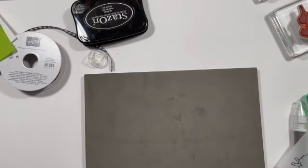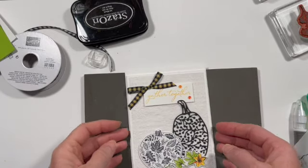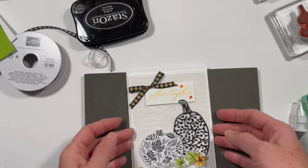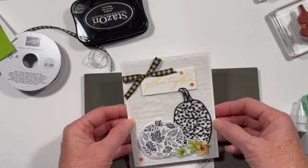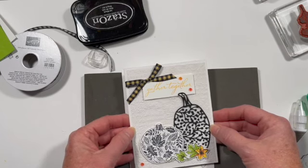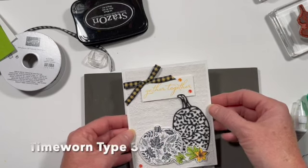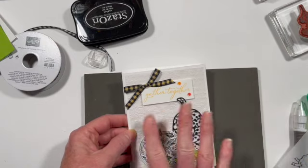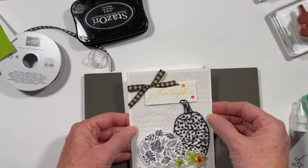So the next one I'm going to show you is using a dry emboss technique, but it's an embossing folder. This time I have taken a piece of vellum that's 4 by 5 1/4, and I embossed the entire vellum with an embossing folder. This happens to be a new one from our mini catalog. It just gives a very nice subtle texture to the back of it.